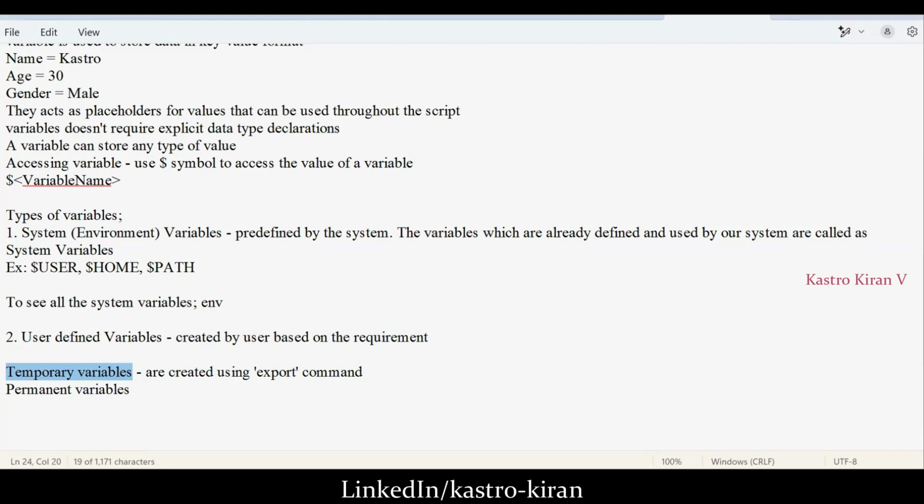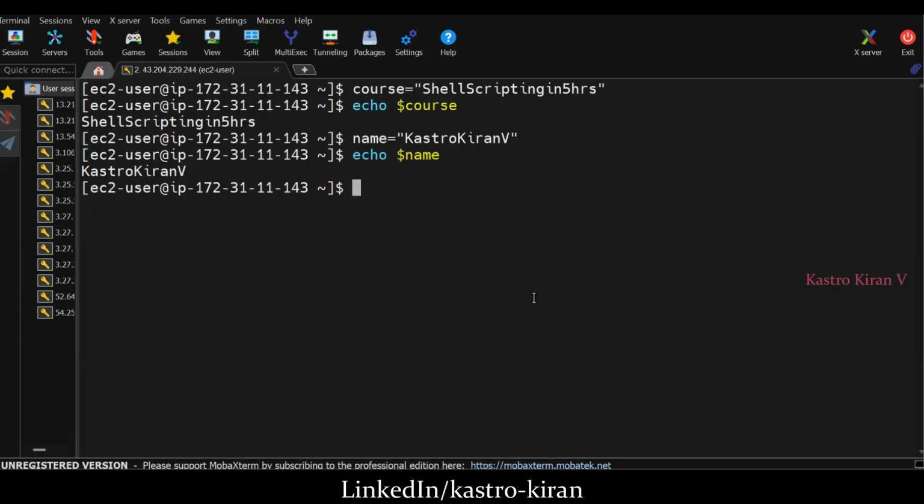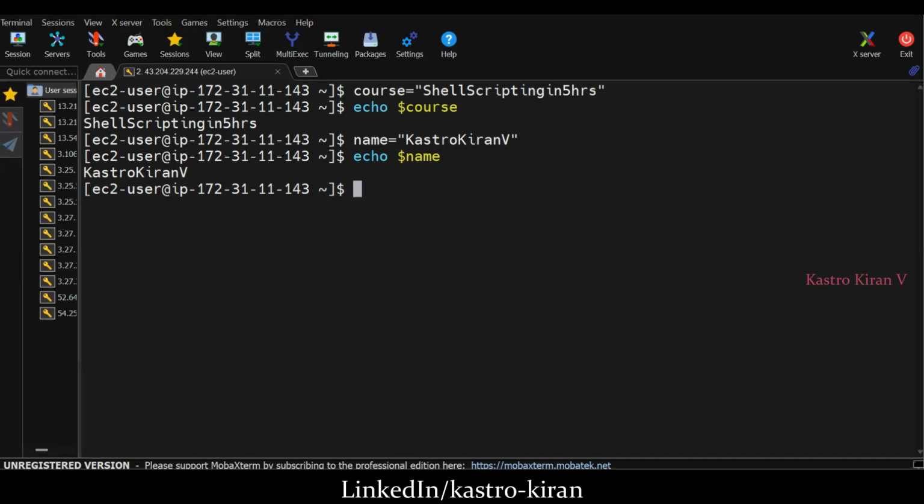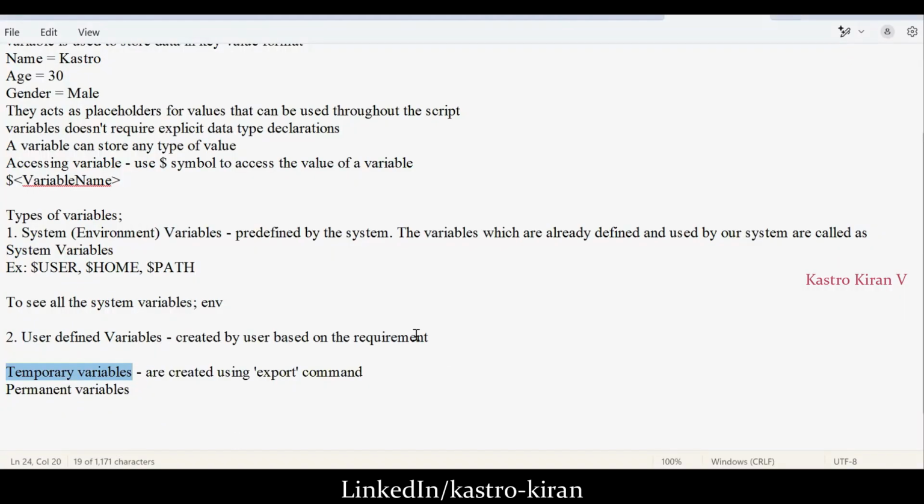Why am I calling them temporary variables? Suppose I close this terminal, disconnect from my instance, and then reconnect to the instance. Will the variable value be available after closing the terminal? They will not be available. That is the problem with temporary variables.